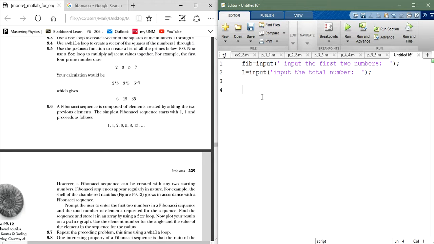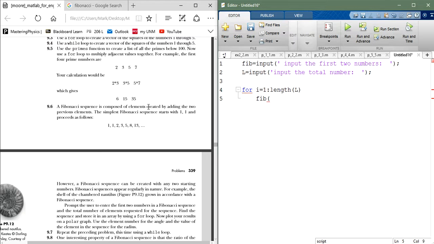Now we get to do some good programming. Find the sequence and store it in an array by using a for loop. For I is equal to 1 through the length of L, and we are going to store it in the Fibonacci sequence.